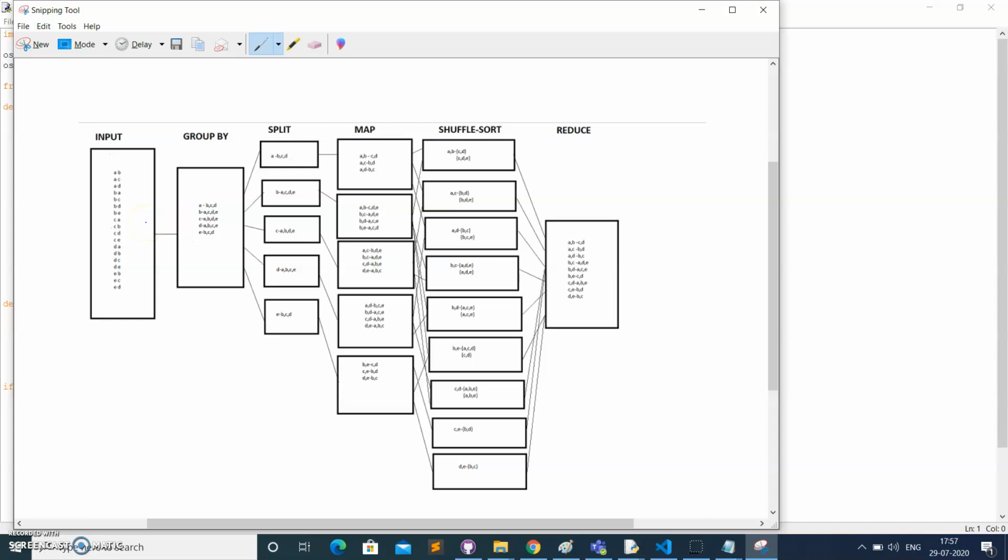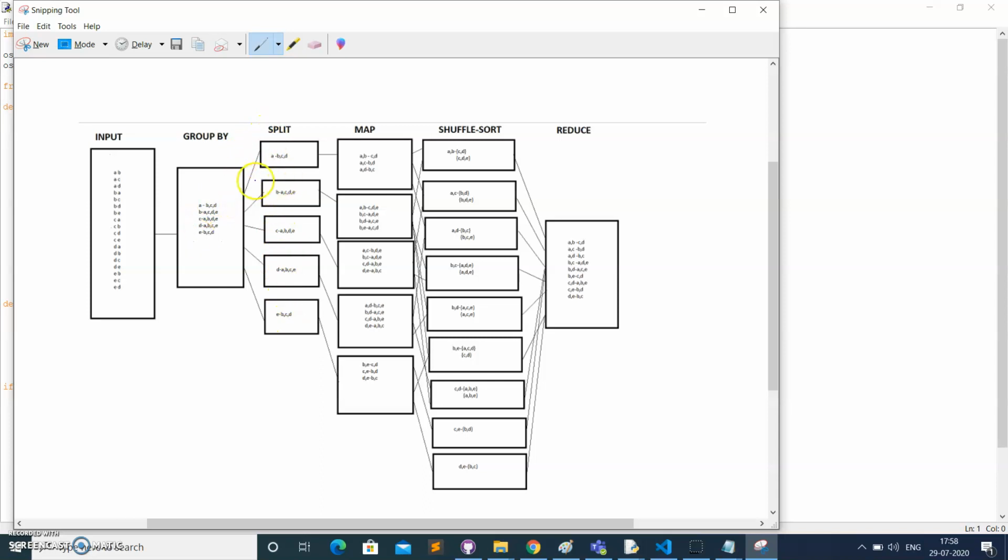After doing this, I'm just using the group by operation to map all these friends together. Instead of providing a list, Spark has its own group by transformation to group the data into the list over here. The next step is splitting, where we are splitting each entry over here into groups.